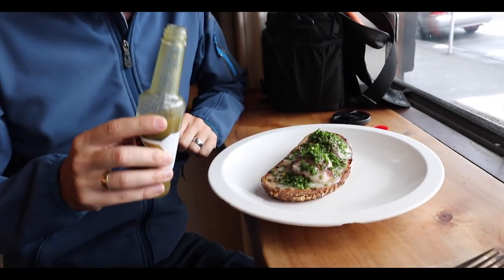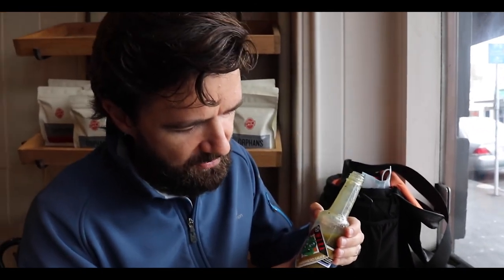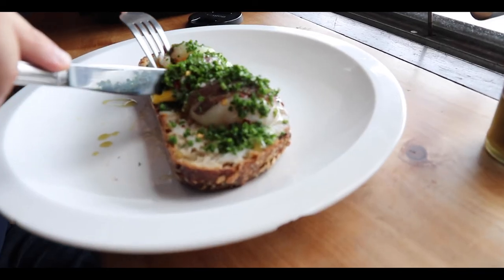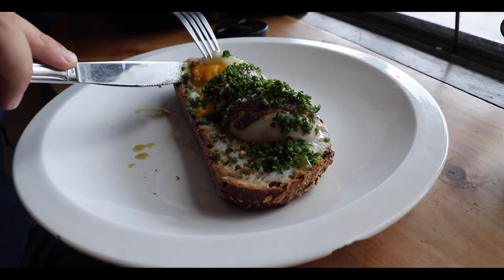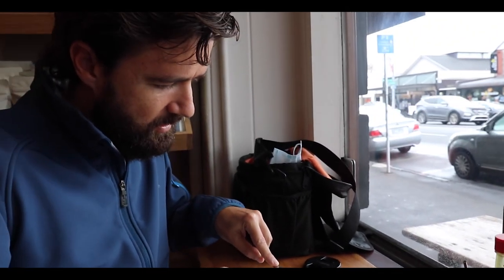Got some slow poached eggs with lots of anchovies, which looks very exciting. I'm going to try a little bit of this kiwi fruit and habanero sauce on it. Sweet and spicy. That's a good egg. Look at that. Perfect mouthful with a bit of anchovy. Those anchovies are insanely salty, which go really well with the creamy egg. Very nice breakfast — a good start to our stay in Auckland.